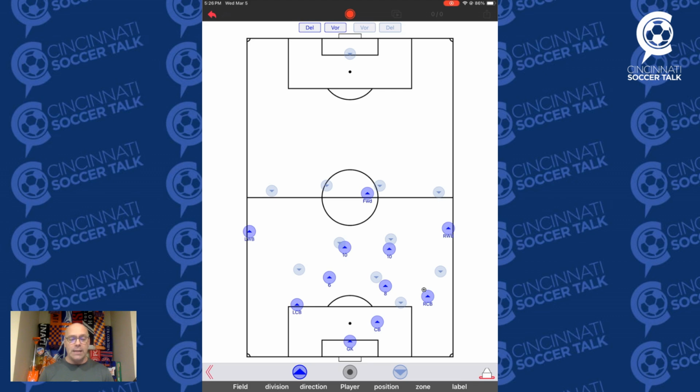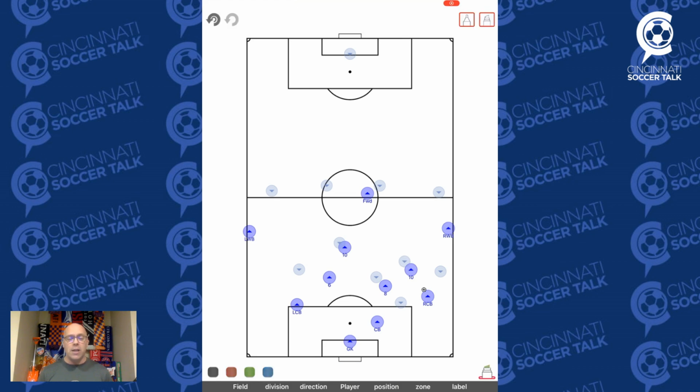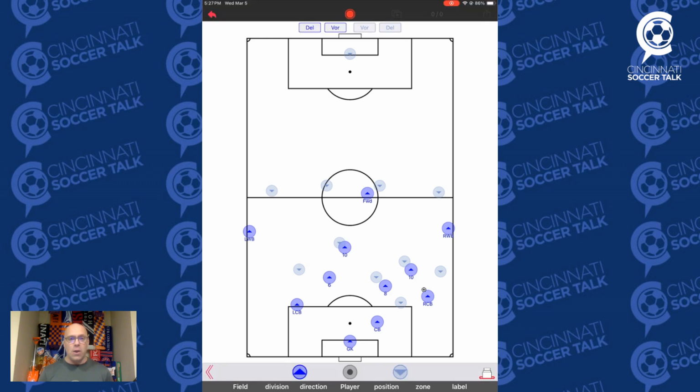Now, as for the 10, similar to what I talked about with the strikers, you're reading the run of your partner and figuring out where to go. So the near side, the ball side 10 checks to. There's space for this far side 10 to look to get into. Now, this 10 might run directly into that space depending on what the defender is doing, but really he's looking, can he be a first option or a second option? The ball goes to the wing back. He gets into that space to get that second pass.